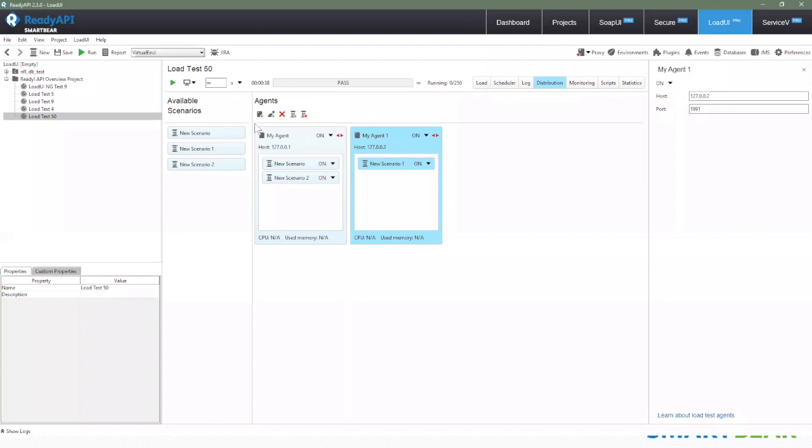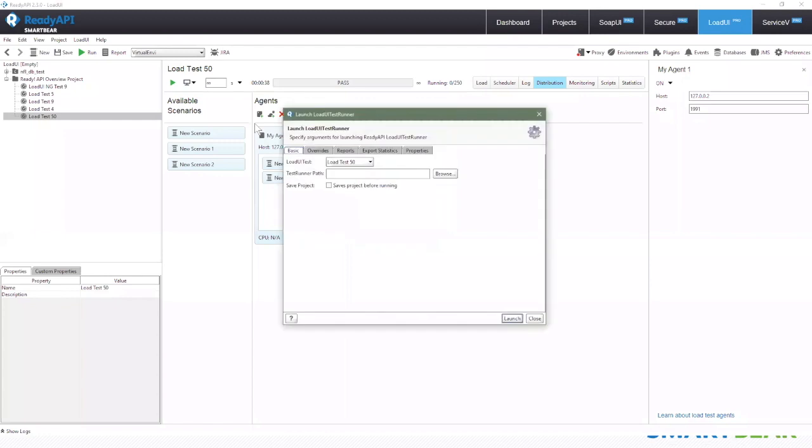All right. Automated runs, this is very similar to what we support with SoapUI. So when we right click on one of these load tests, we see that we have access to something called the LoadUI test runner. This is a very small utility that lives in the installation directory of ReadyAPI. Essentially, it's a way for us to pass commands against it. It's going to execute a load test and generate reports or data after it's executed. But this is just a nice way for us to configure those command line arguments without actually going through the documentation manually, building those out.